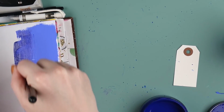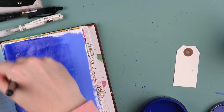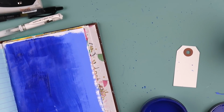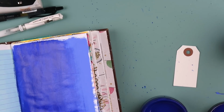So then I'm going through and I really wanted to stick to the colours that the printables actually were, just to make it easier for everything to coordinate. You could easily jump out of this colour palette and do a yellow background or a green background.